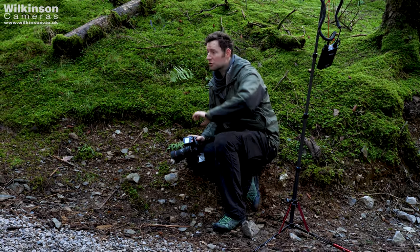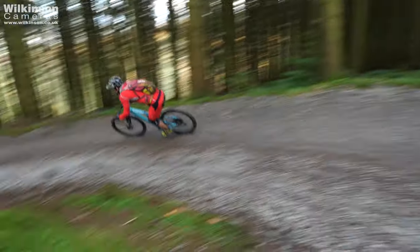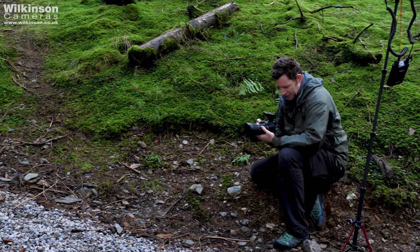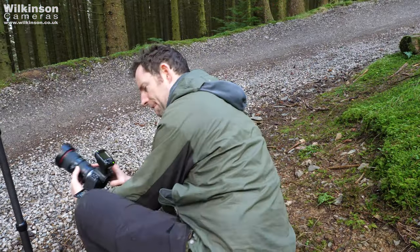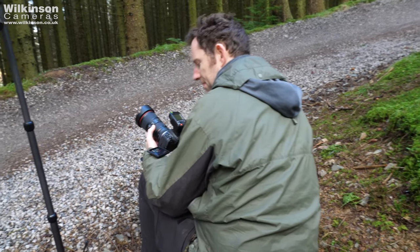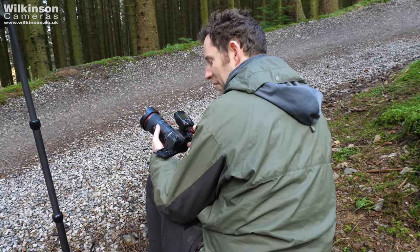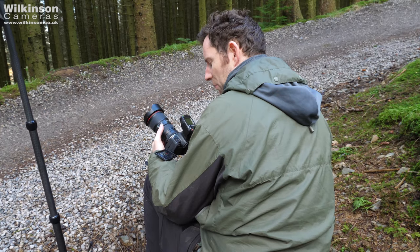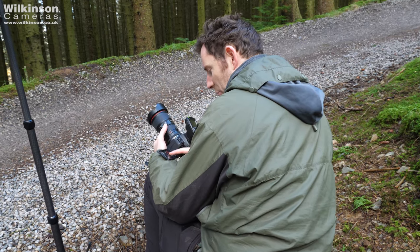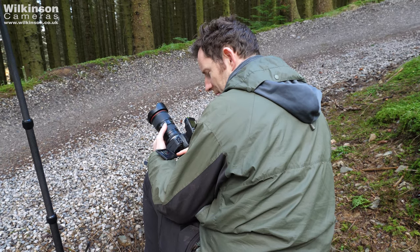I've put the wide panel diffusers down to ensure a nice broad spread of light, and hopefully hitting the right moment we'll get a great shot with Ben in his red really standing out against the background. As Ben comes around the berm, I'm panning with him. I'm down at a 20th of a second, which gives a lovely interesting blur in the background, while the flash freezes Ben and the autofocus is absolutely nailing him — it's looking pretty damn good.